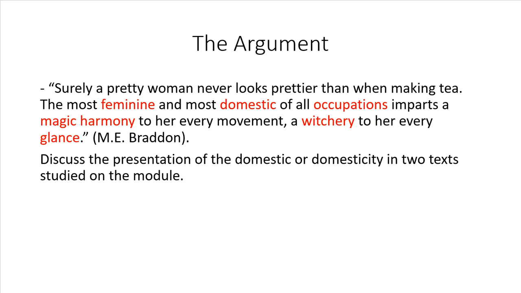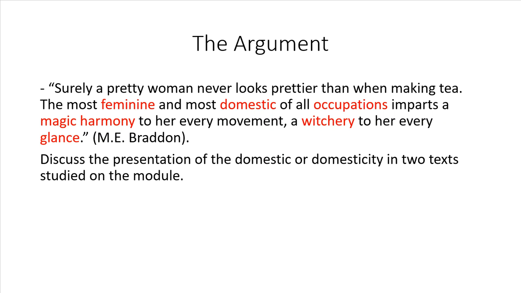So surely a pretty woman never looks prettier than when making tea. The most feminine and most domestic of all occupations imparts a magic harmony to her every movement, a witchery to her every glance. So that's a description that Braddon gives us about Lucy Audley making tea. There are a variety of words that stand out here that seem to be important to the domestic. Feminine is one, so I'm going to be talking about gender, thinking about women particularly within the home, but that doesn't exclude men, and that's something that I might want to indicate in my introduction. That's something I might want to set up.